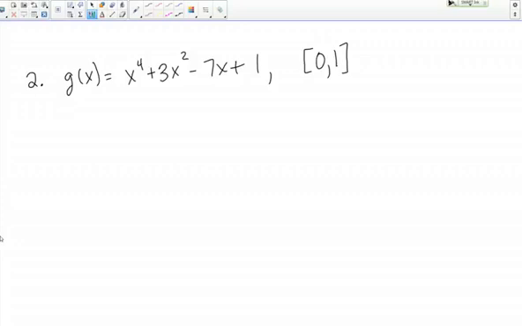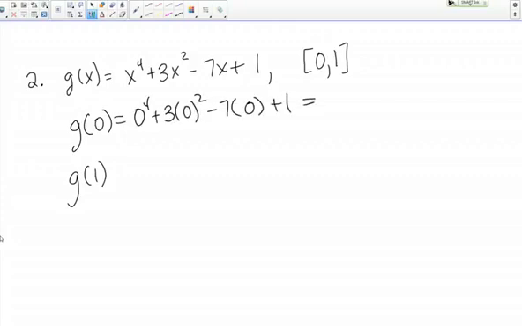Okay, so right off the bat, I know that this function is continuous because it's a polynomial. So I don't have to worry about that part of the Intermediate Value Theorem. So the next thing I want to do is check the endpoints of the interval. So, I want to see what is g of 0 and what is g of 1. Okay, so let's calculate those. So g of 0, I'm simply plugging in 0 to this function. So 0 to the 4th plus 3 times 0 squared minus 7 times 0 plus 1 just equals 1.